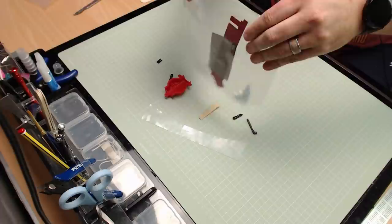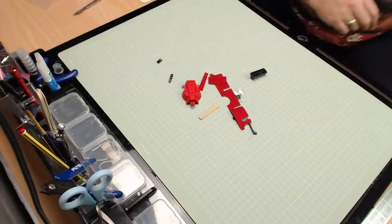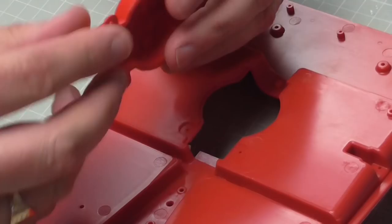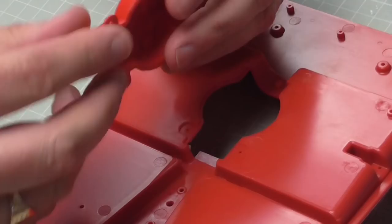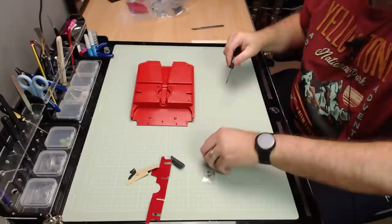So this is issue 46 - or stage 46. I'll get all these parts out. We've got some details for the floor pan, we're going to start doing the central column soon as well, and we've got some more carpet to put down. This large piece here is actually the parking brake mount - this will be the first thing we put on. I turn this over and you can pretty much see where this is going to go. I'll put this into that section there - it's going to be held in with some AP screws.